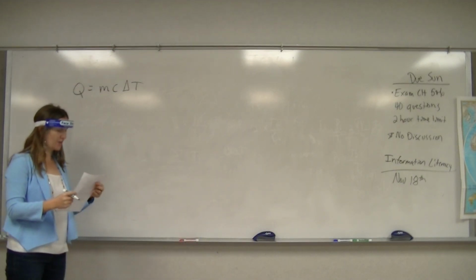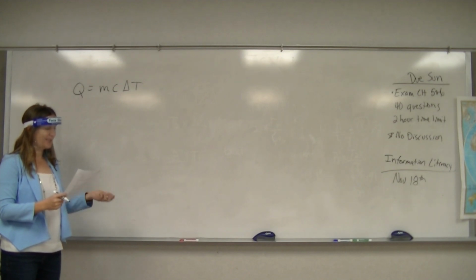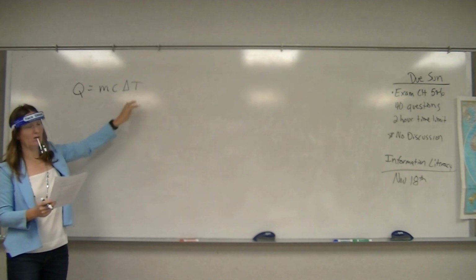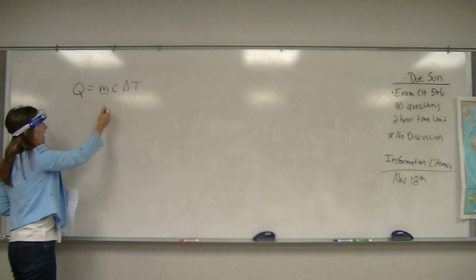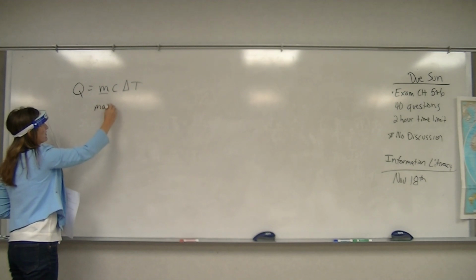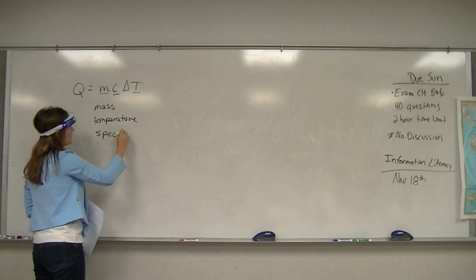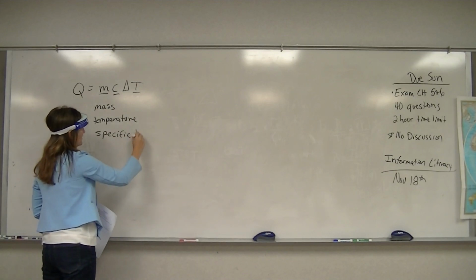It's saying the choices are giving you, for instance, A, heat is dependent on the type of material. Okay, well this equation tells you what heat's dependent upon. So heat is dependent upon M, which is mass. It's dependent upon T, which is temperature. And this C value, that's specific heat. So it's dependent upon specific heat.